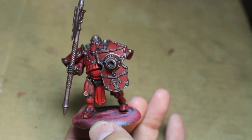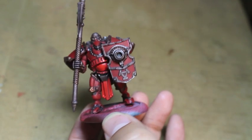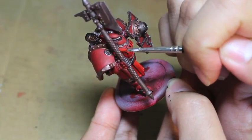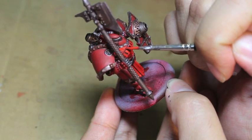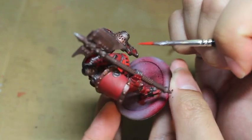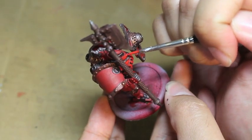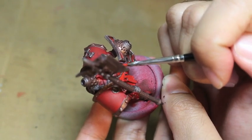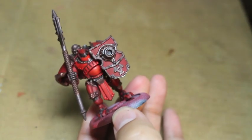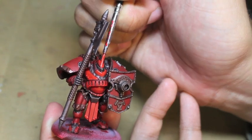Now, if you wanted to continue and go even crazier with the highlights, create points of light and all sorts of other effects, you would go on to a more yellowish or orange red color. I'm trying to stick to a very bright blood red. And if I wanted to paint the edges of the highlights into a very bright finish, then I would use something like, maybe not Troll Slayer Orange, because that's straight orange, but a nice red orange that I love using is Wild Rider Red, because it's really more of a reddish orange color.